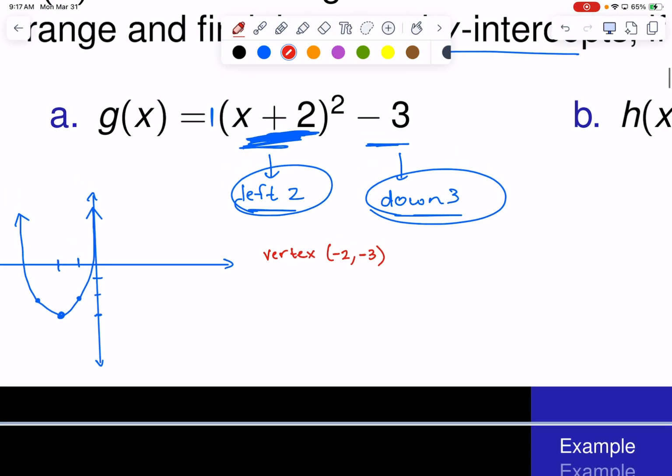I would actually tell me the direction of opening too. Now the direction of opening is based on the value of a, which is your vertical stretch. Since a is positive, since a is +1, which way does it open, up or down? The parabola opens up. Let's just get that out of the way. That's too easy. We talk more about this later in the chapter, but might as well cover it right now.